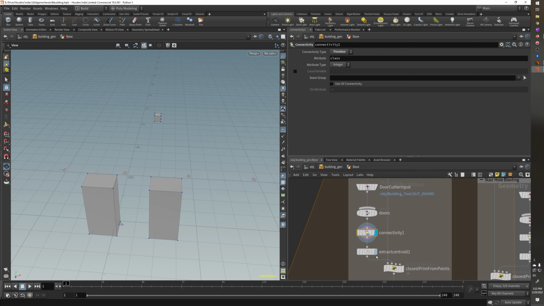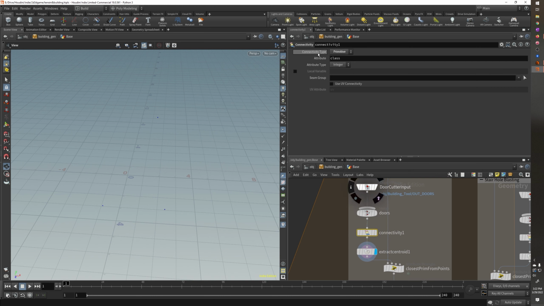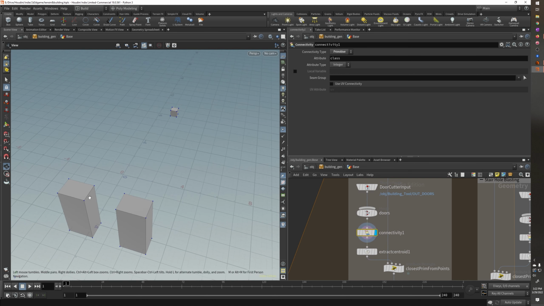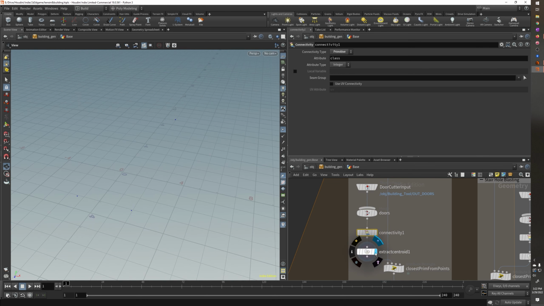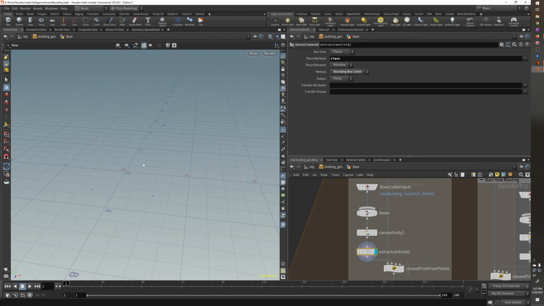We extract the centroid here and we do it per class. Yeah, so we do need that. So this is setting up each piece of geometry with a specific identifier, and this extract centroid is able to take each individual one of those groups of identifiers and get the center point of each of them, which is super cool.